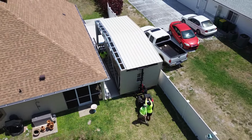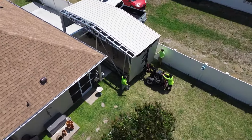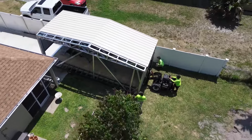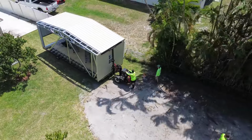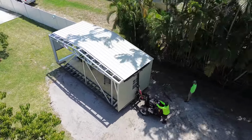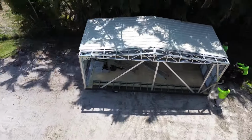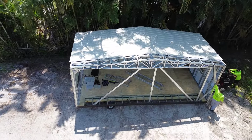The old shed they removed was 10 foot wide by 16 foot long, same width as the new sections, so these just barely fit as the other one did. The first section is the most critical. Each of the following sections will be attached to it, so placement is important as there's no moving it once it's in place. They took the time to measure the corners to the easement, which I added an additional 6 inches, so I should never have to move this. It was leveled side to side and front to back.